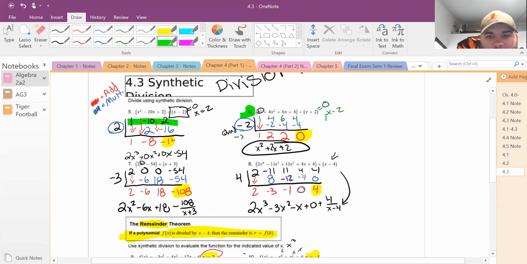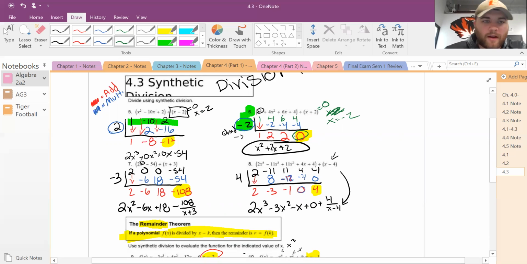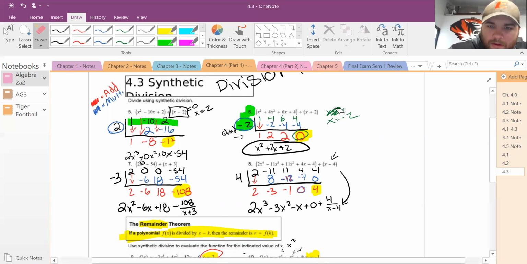x minus 2 is going to be x equals negative 2, right? I kind of wrote this funky. x equals negative 2. There we go. So when I plug in negative 2 into this function, it's going to give me 0. So negative 2 is actually a 0 of this polynomial. The graph crosses the x-axis at negative 2. Do you want proof? Sure, we got tons of time. You guys could probably click off the video now, but I'm bored.